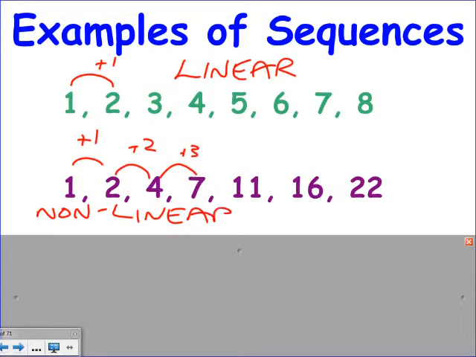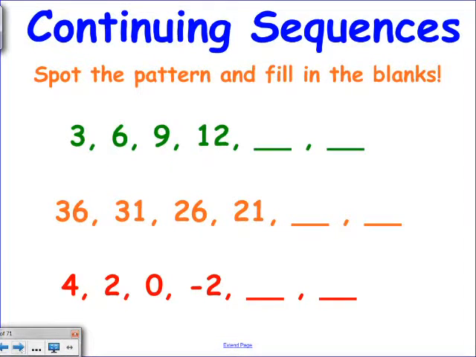Okay? The good thing about the non-linear sequence, where it does all these funny things, is that we don't have to do anything complicated with them today or tomorrow. All we need to do is continue a non-linear sequence. All the clever stuff you're going to do today and tomorrow is to do with linear sequences, where they go up or down by the same amount. So the first thing you'll be expected to do with a sequence, once you're given the start of it, is to continue it by spotting that rule.